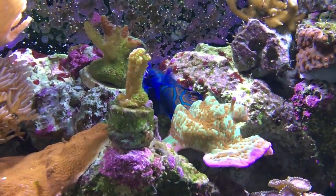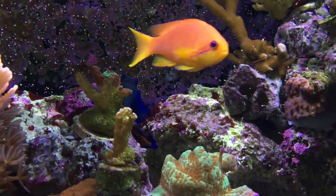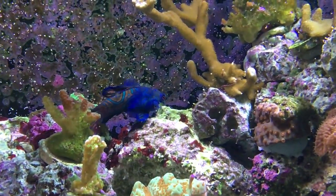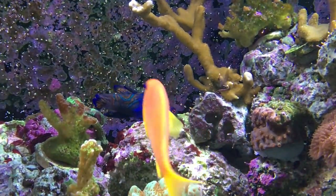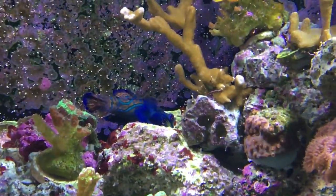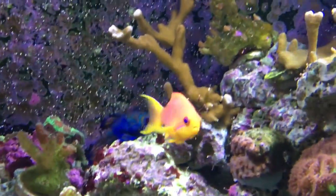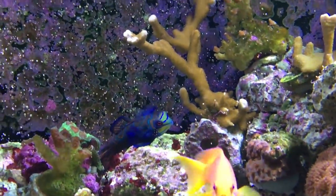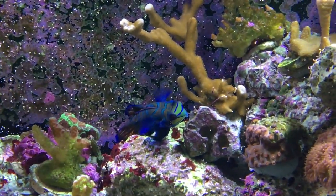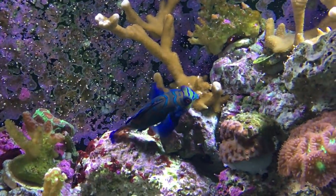This was probably the hardest of the three to film. For some reason every time I brought up the camera he wanted to retreat into the rock work and hide from me. A lot of times it's hard to get the true coloration on camera, but the blue color with the green and copper colors on it is really quite striking when you see it in person — it almost has a metallic sheen to it. This is another one of those fish that everyone always has a million questions about when they see it for the first time, so it does make for quite the showpiece in your tank.